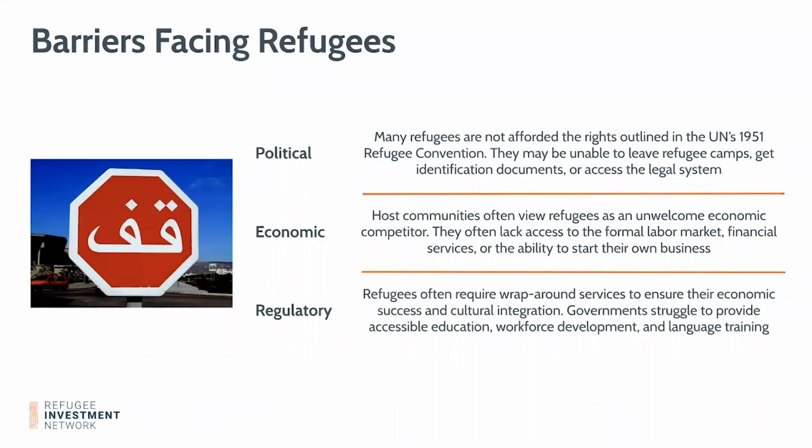Can we go to the next slide, please? Over the course of our work, we very much looked for gaps and barriers and issues that really are challenging to people that are on the move. And again, generally, broadly, we've grouped them into these three areas that really tie people up, lock them up. We broke them into three buckets here: political, economic, and regulatory. Many of you are familiar with these.